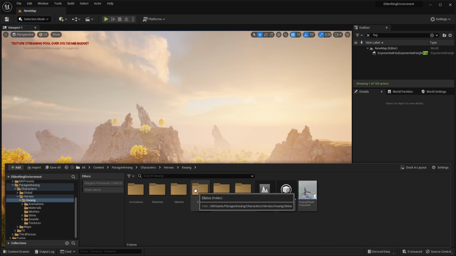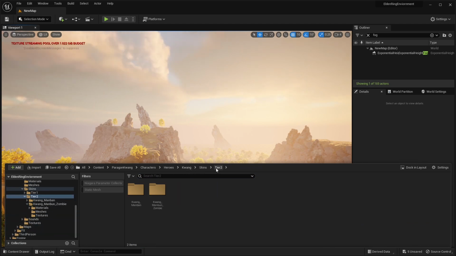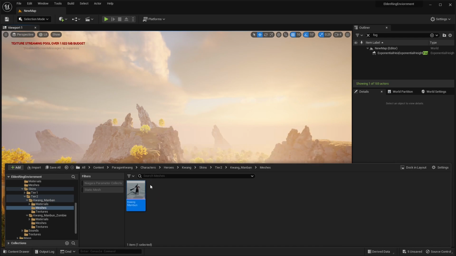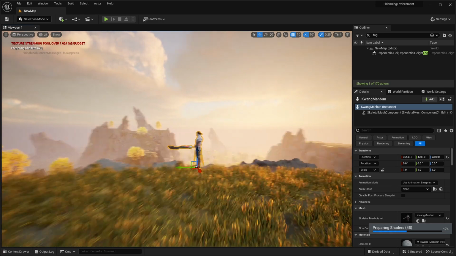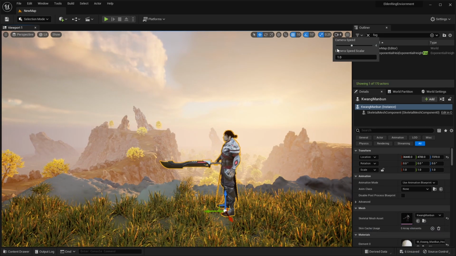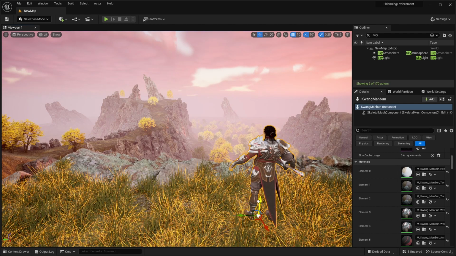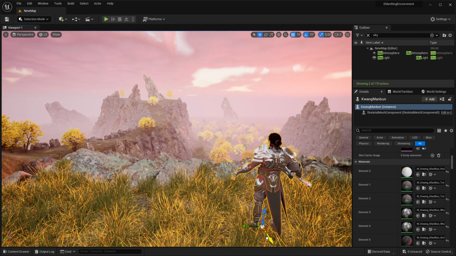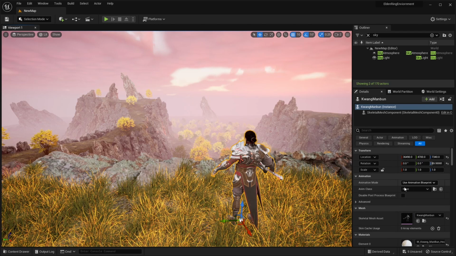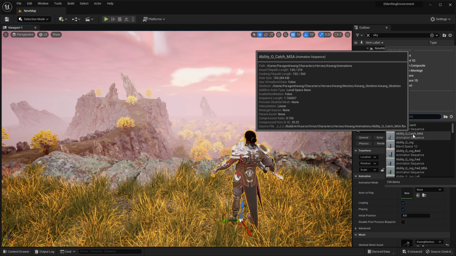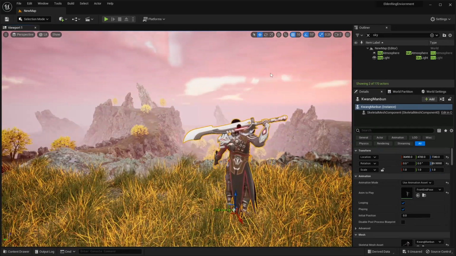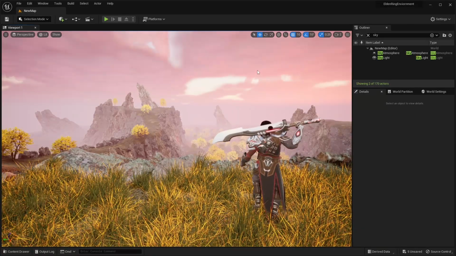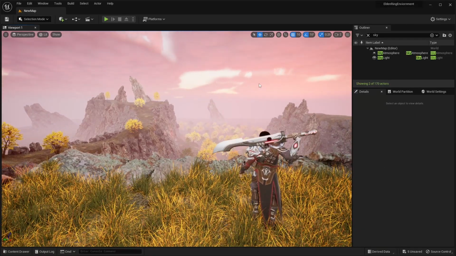Now for me, I went into the skins tier 2, and we have this mesh right here, so you can just drag this into the scene, and then we can add a pose to him because we have animations. To get an animation for this character, select him, and in the animation mode use animation asset and search for pose, and we have this front end pose, so you can see he's just holding a sword. And that's basically how to make an Elden Ring environment.